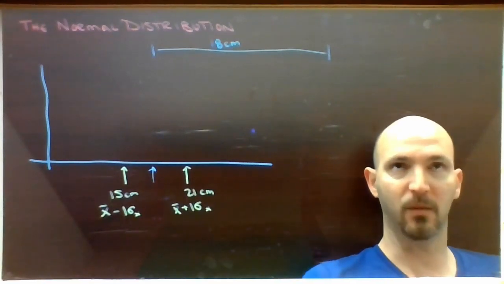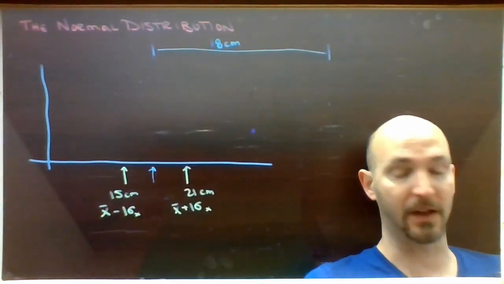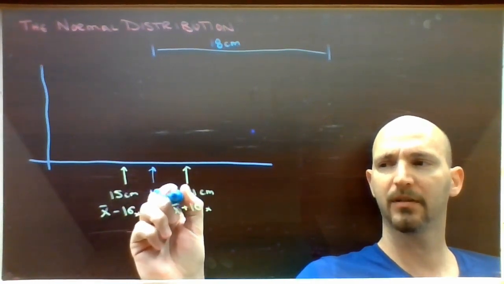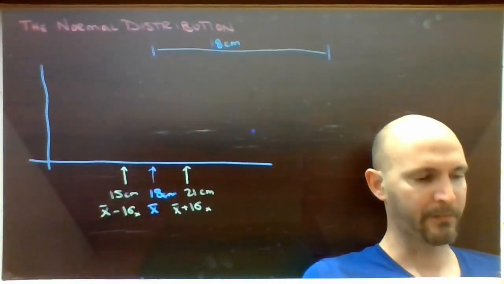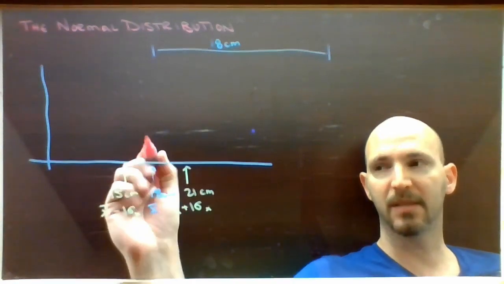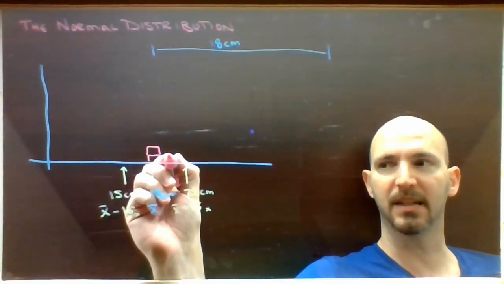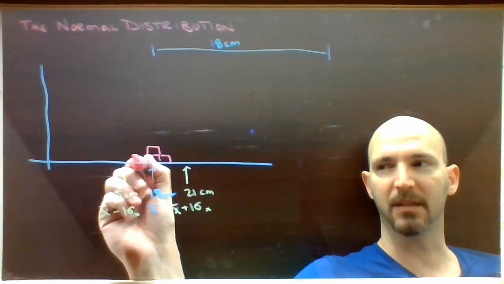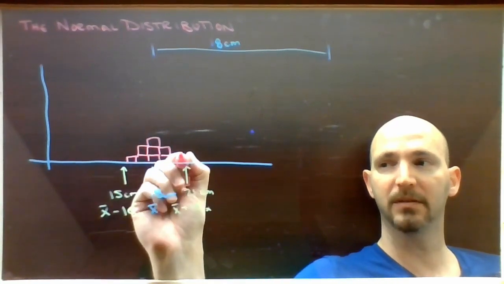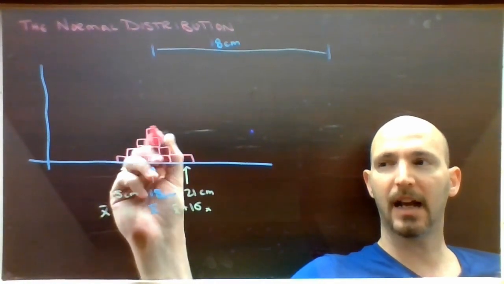Where am I getting these numbers from? Well, I'm plucking them right out of the air to put on the board for you there. These aren't real data points, they're just for example. What did I say here? 18 is the average. Alright, now if I started counting people, right, I meet people on the street, the first person is probably close to average, the second person is close to average, maybe the next person is a little bit higher than average, maybe the next person is a little bit lower, and so on. And I start finding people, and I start adding them to my histogram.